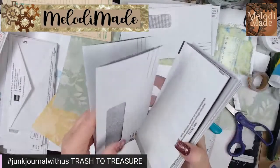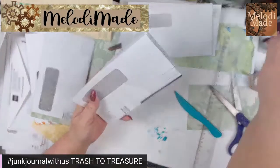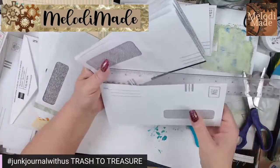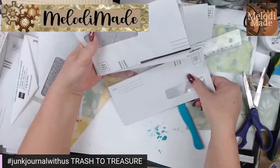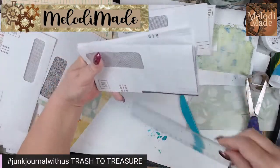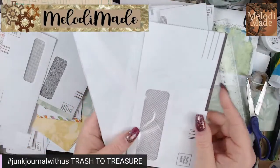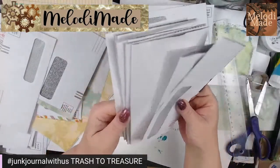And what I wanted to fill it with were these cut down. So these were originally, I'm sorry, I'm not exactly sure. It would be easy enough to find another one here. I have literally probably 100 of these. I've been saving them that long. So these were 8.5 inches long, and I cut them down to 7.5 inches long. But I did it on the end that did not have the pocket or the window, right? And some of them don't have the window, but some of them do.